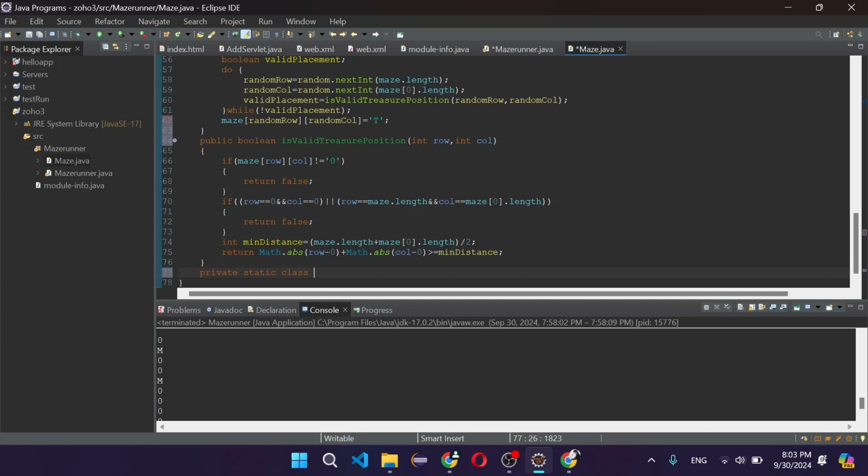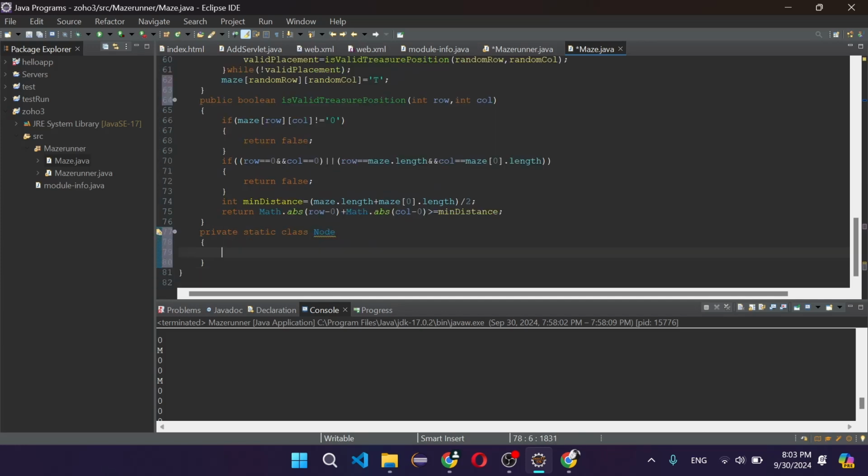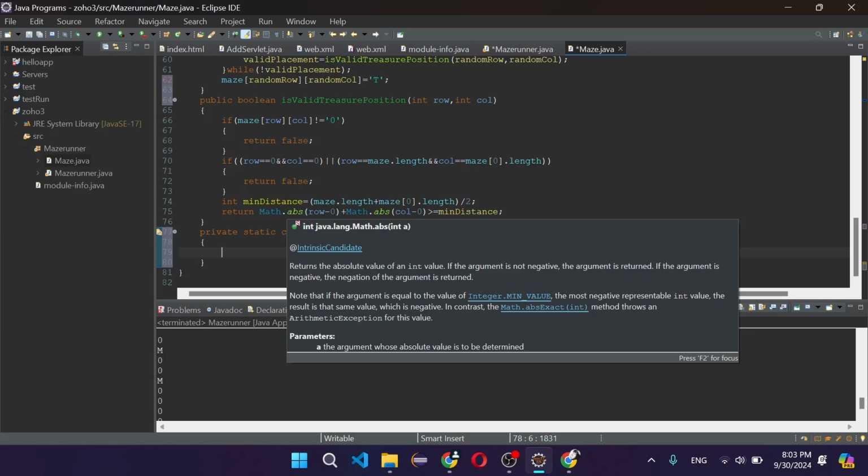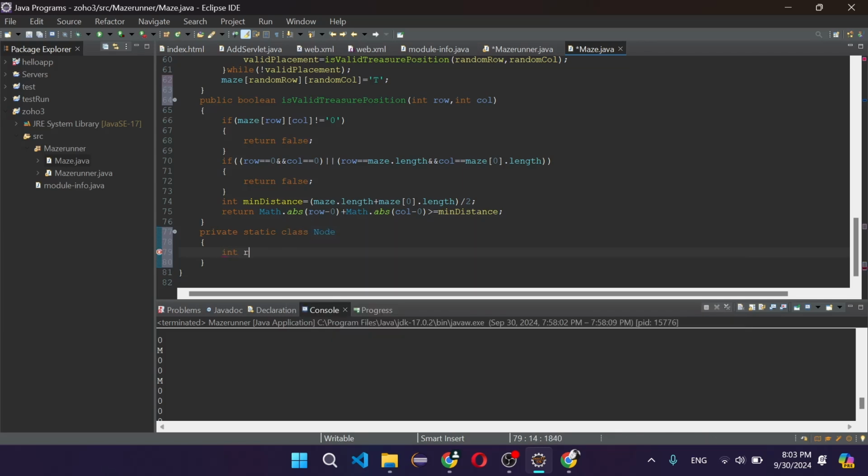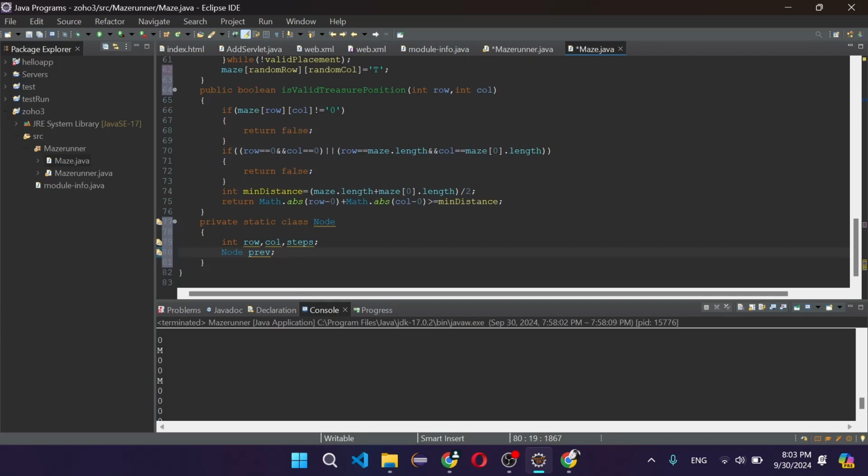We are just going to initialize the node here. For this node, we are going to require the row, column, and the steps, number of steps the player has moved, and the node previous, which I will explain while we move through the problem.